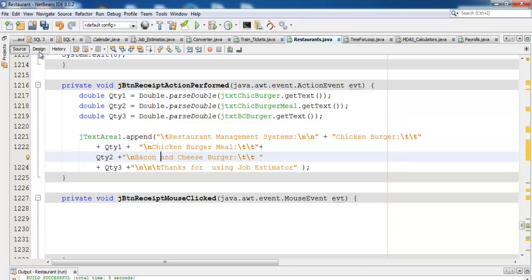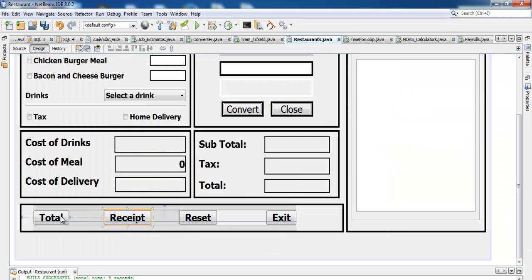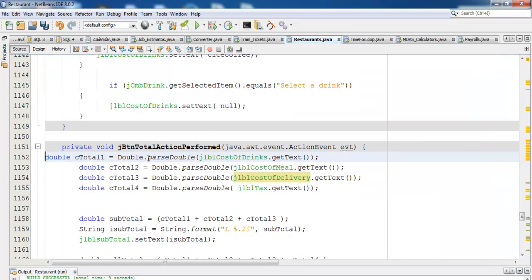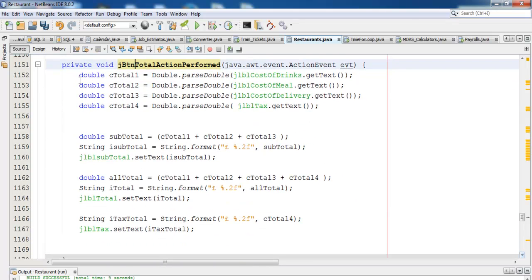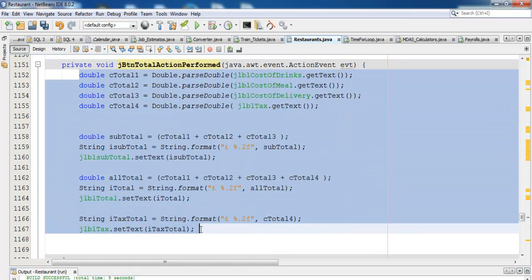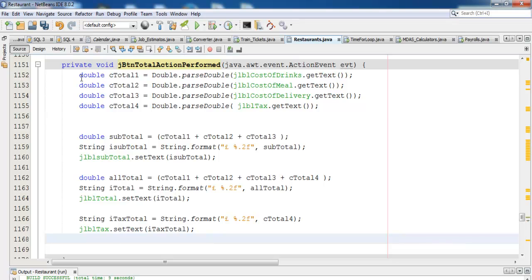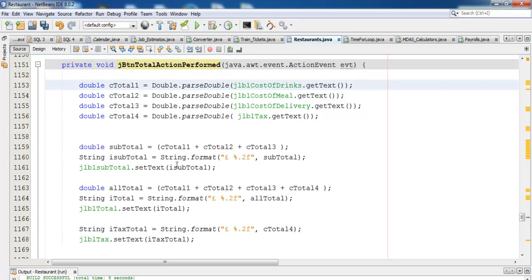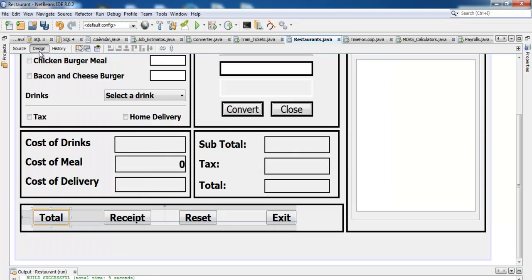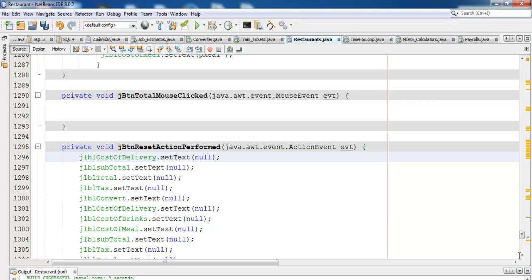Okay, and one other thing that I would like to draw your attention to is total. I've now changed the event back to total action performed instead of mouse click. So those are the lines of code for mouse click, for total calculation. The other lines of code I'd like to show to you guys is a simple one, the reset button.